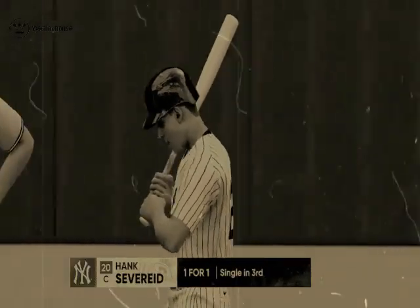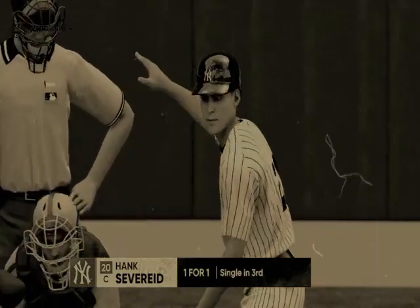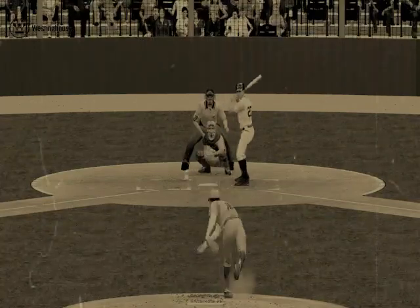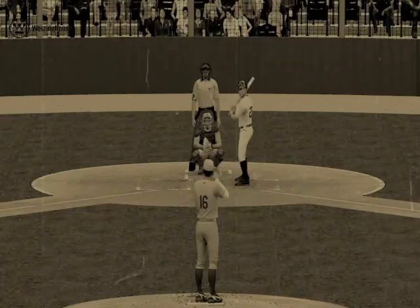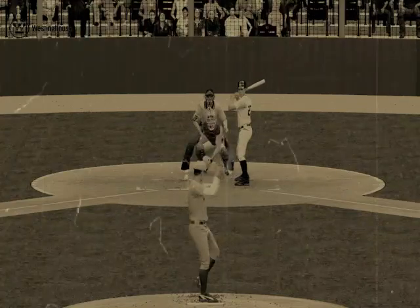Bottom of the inning. Here's the Yankees catcher now, number 20. Leading off for the Yankees, the catcher, number 20. And a pitch. And that's in for a strike. Well, he's looking great so far. It helps when over 80% of your first pitches are strikes. He might be able to go the distance if he keeps this up.